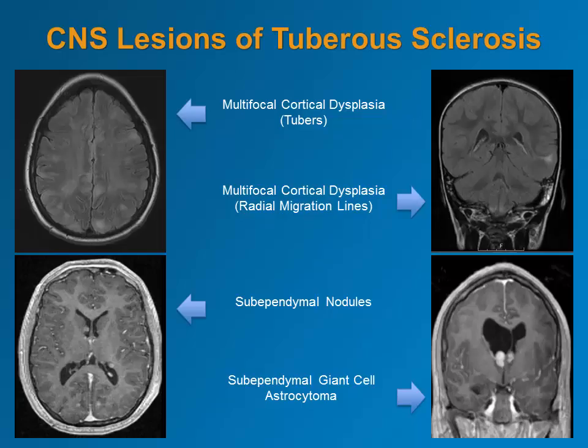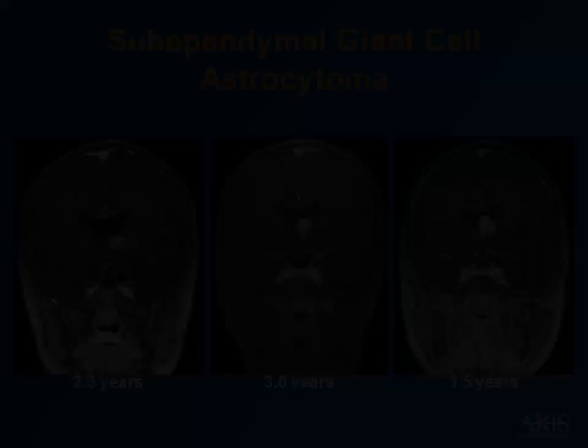Many times I'm asked, well, what is the difference between a SEGA and a subependymal nodule? And on a histological basis, they are practically identical. The cellular structures look the same, but for reasons we have not yet fully identified, in a small percentage of patients, these will suddenly start growing, predominantly in childhood. And when they start to grow, it is that evidence of growth that causes us to name them differently and call them a SEGA instead of a subependymal nodule.